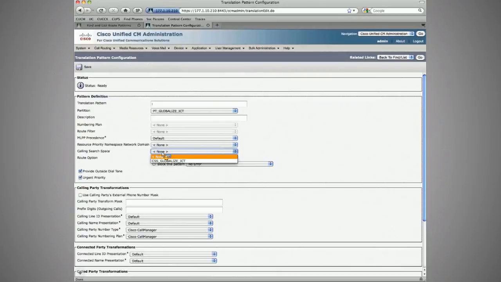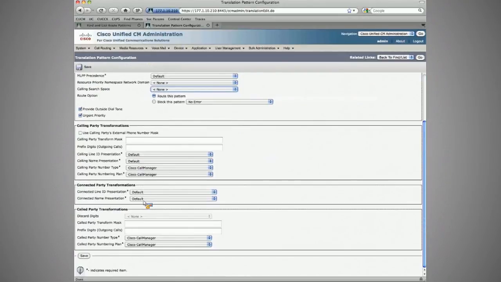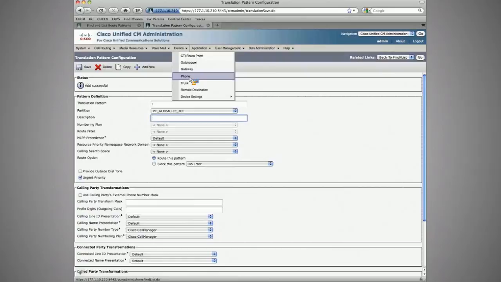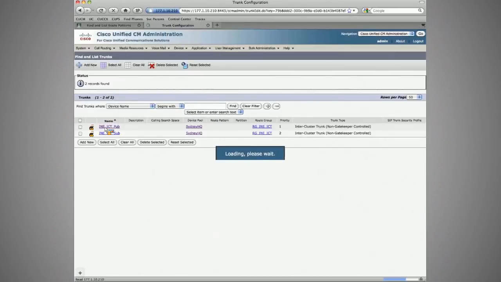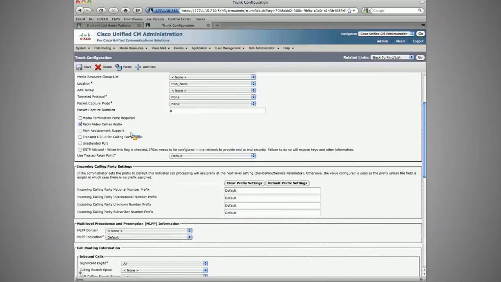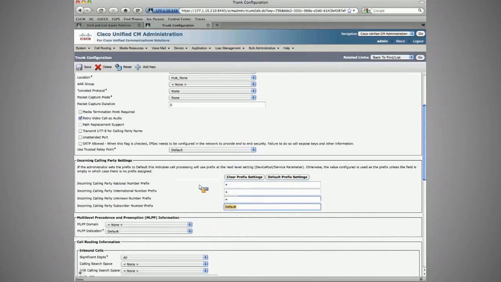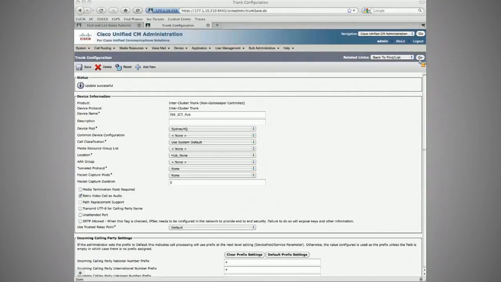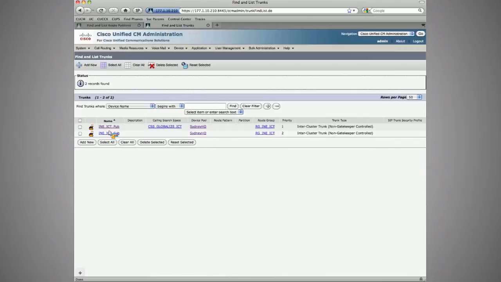We'll create a translation pattern that all numbers, but only in, and sends it on to plus to the DNIS. Back to our trunks. Prefix the plus. Tell the inbound call lead, or DNIS, out to that ICT.